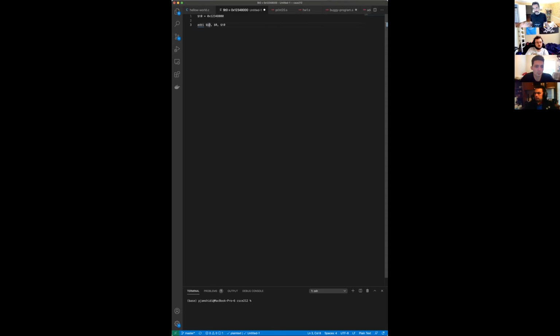Some instructions like load word, store word, we go back and forth between memory and registers, right? But in this case, we only wanted to move data between registers.